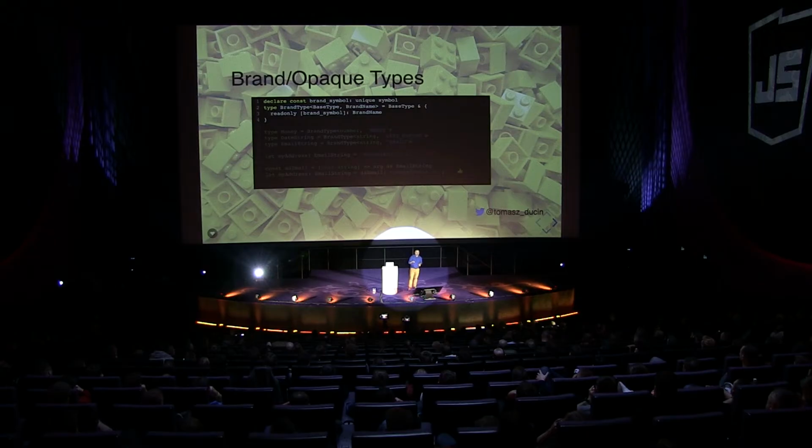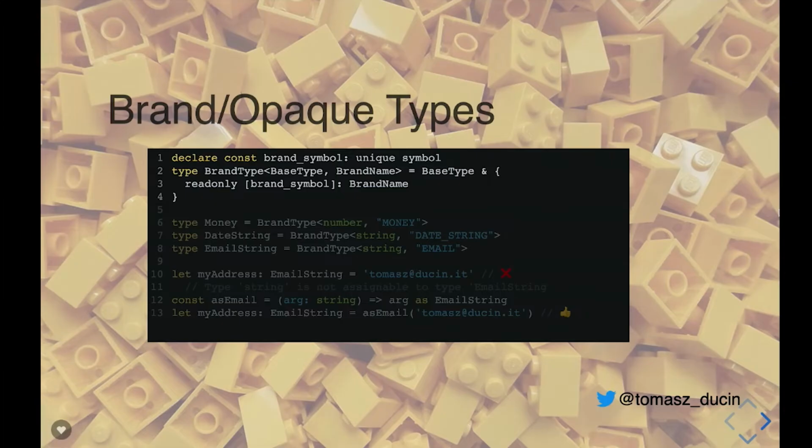So how can we configure type safety? By changing the shape. So what we're doing is we are adding one artificial property. It's not going to exist in runtime. It's purely a compile-time property. So in some way, we are cheating the compiler. But the thing is, the shape would be different. So examples of brand types are, let's say, money, which is a special number type that will be dealing with money, or a special string type that will be a correctly formatted date string, or an email string that would be a correctly formatted string.